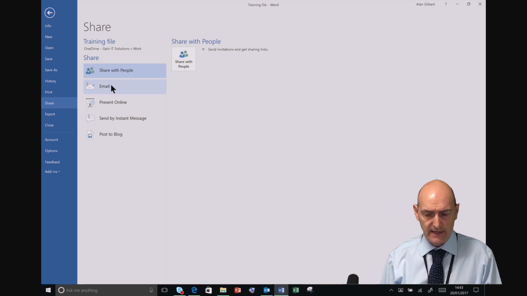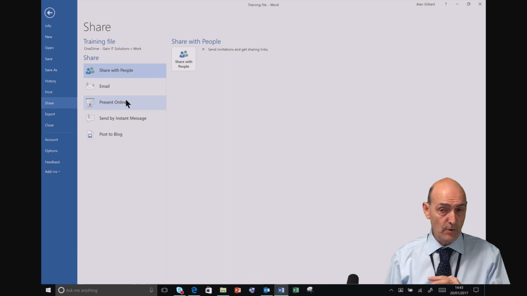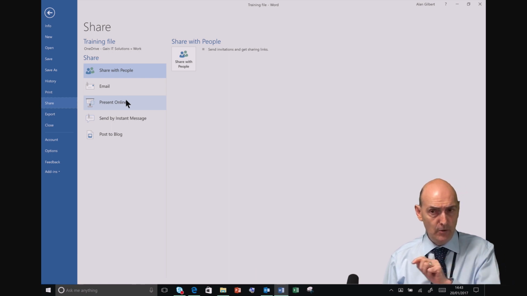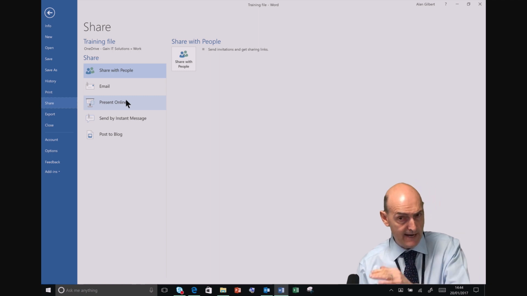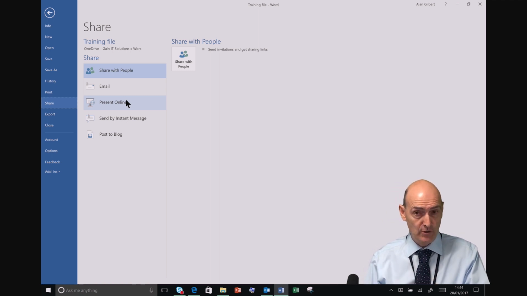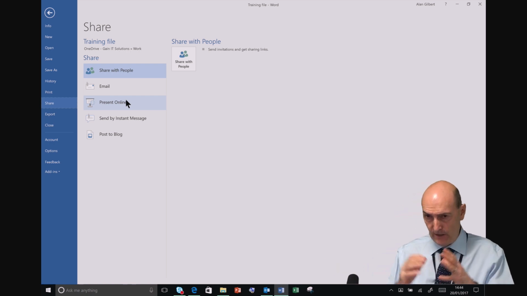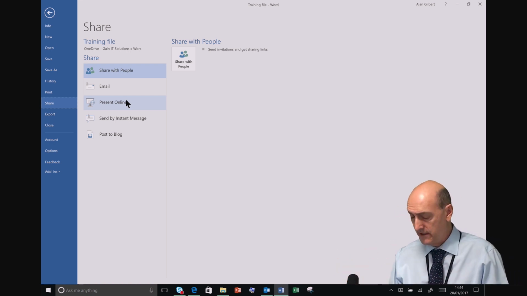We had a look at email. You can present online. There's some other tools. You could present online with PowerPoint previously, but you can do it in Word as well. But whoever you're presenting to, you would be emailing them a link to the presentation and it opens up. They don't need PowerPoint, etc. You can present that in the window, the browser like Chrome, etc.